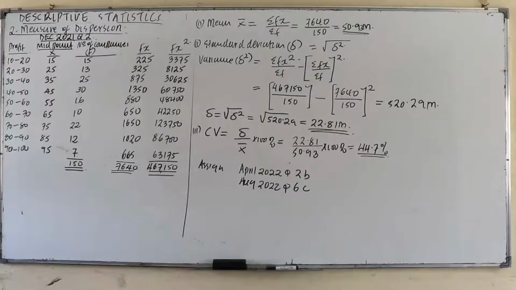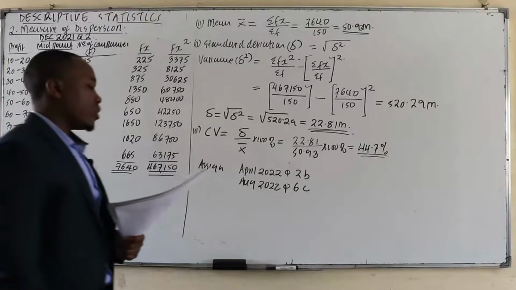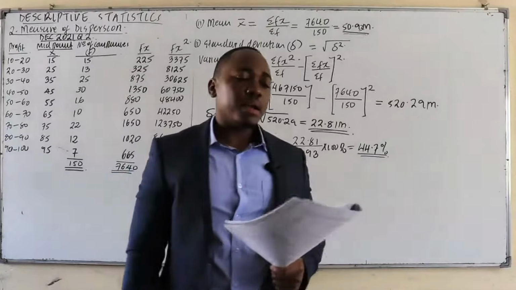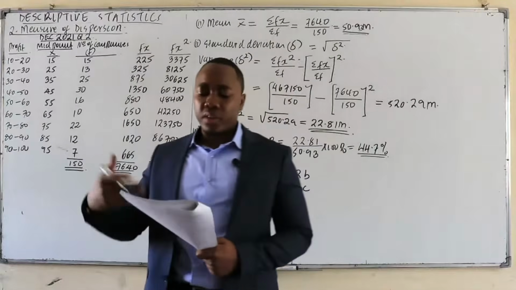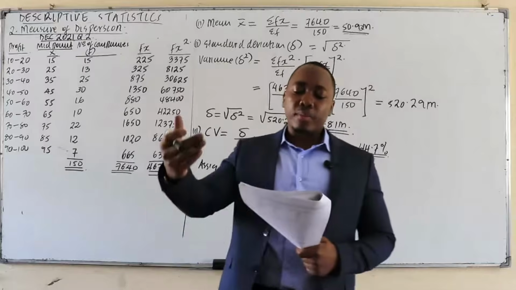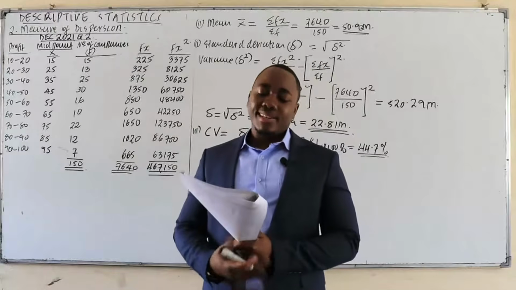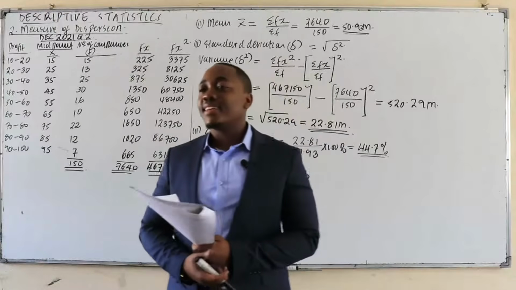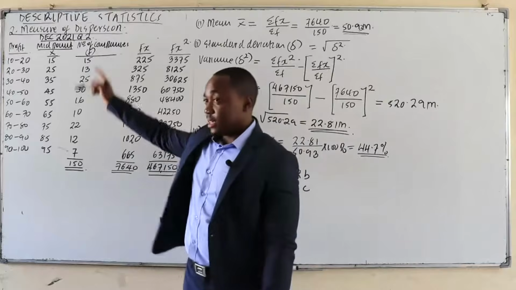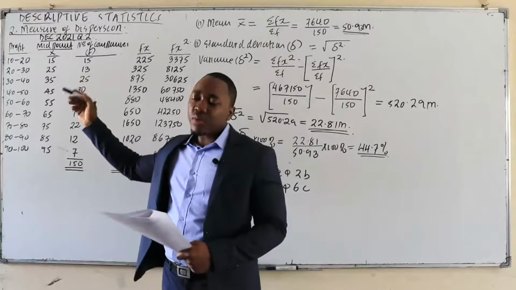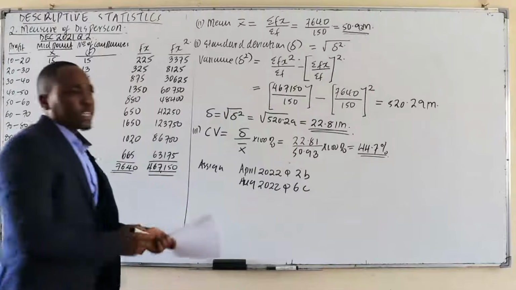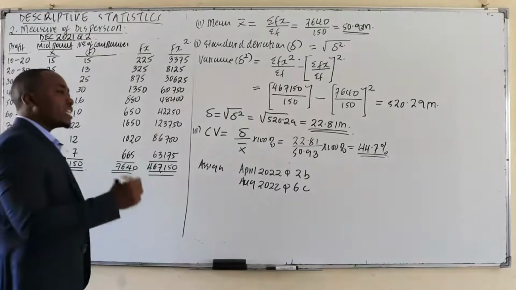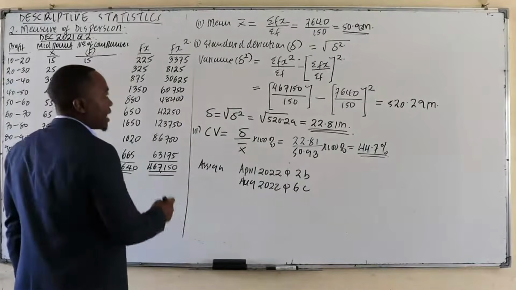So you're told that the data below shows the probability distribution of profits earned by a firm in a manufacturing industry. So we have the profits, we have the probability. Now in this case, there is no frequency. You're given the probability. So number 1, you'll get the expected profit. How do we get the expected profit? Expected profit is the same as the mean.